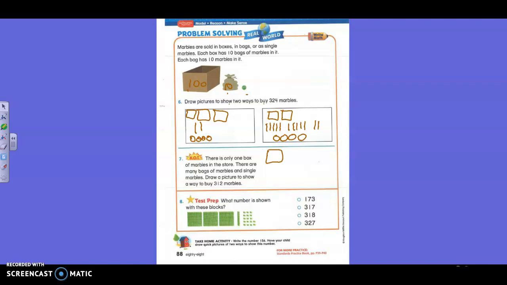Therefore, we are going to need to draw 2 more hundreds, which would be 10 more tens, right? We're going to have to draw 10 for our other 100. 1, 2, 3, 4, 5, 6, 7, 8, 9, 10. For our second 100, for 200. 10.